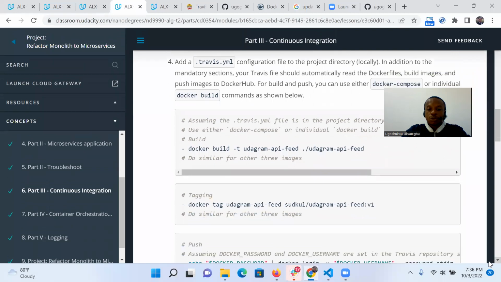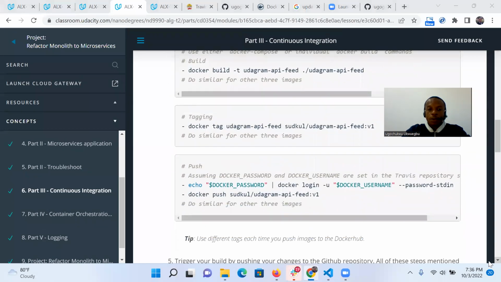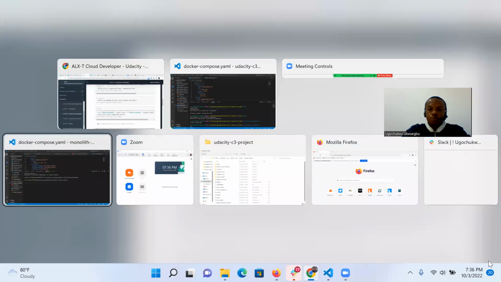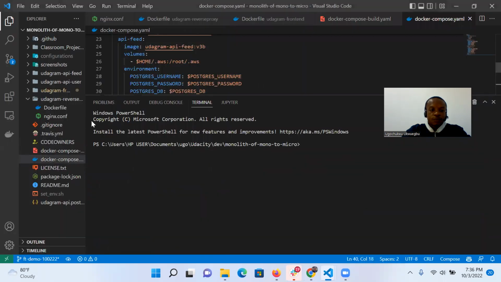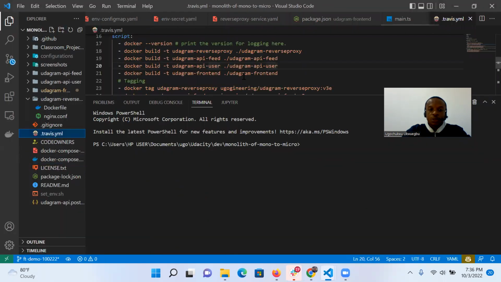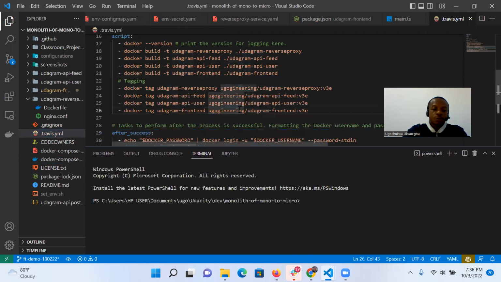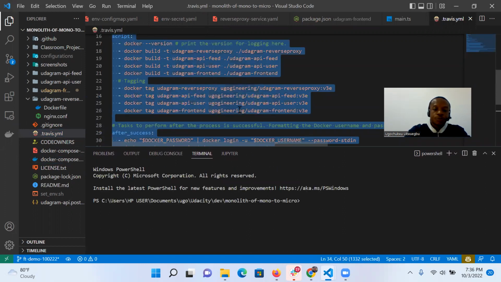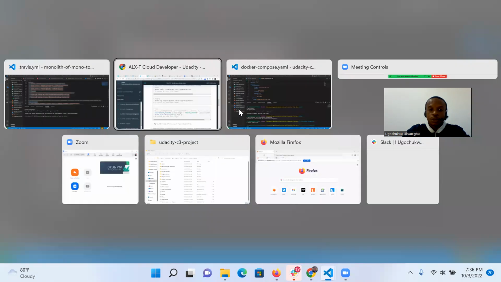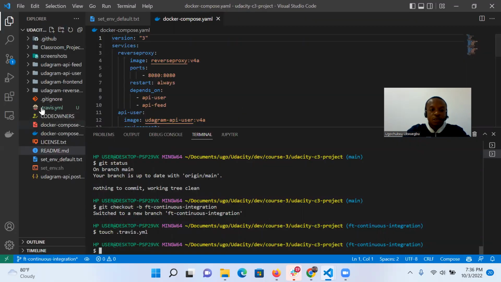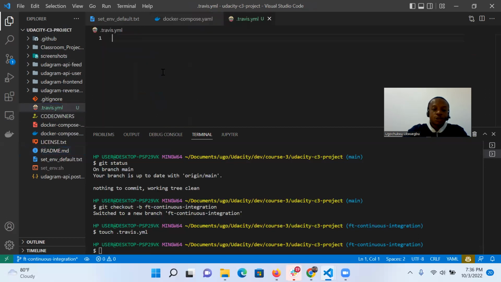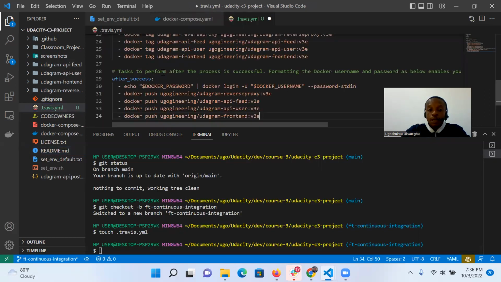I'm going to copy something I have ready somewhere else, a script I've used elsewhere to save me typing time. I paste it here and then make the necessary updates.